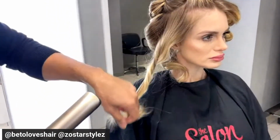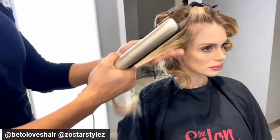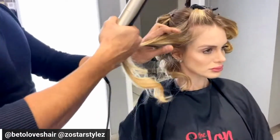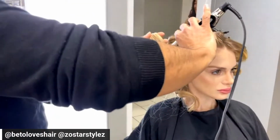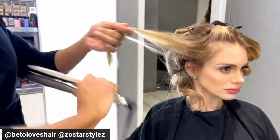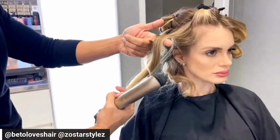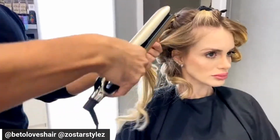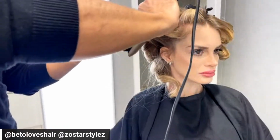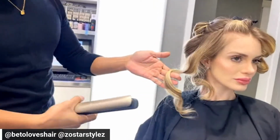As you can tell, when you do that technique with a round brush, you get a similar wave, except what the styler and the plates do is give me a longer lasting style. So when you go into this step, think about sculpting the hair. Don't think about doing a specific type of curl. It's almost like you're sculpting the hair to create this really large wave. So once I've created the wave and I like the way it looks, remember it doesn't have to be too tight. You don't want to have a curl. You just want to have a little bit of a wave.